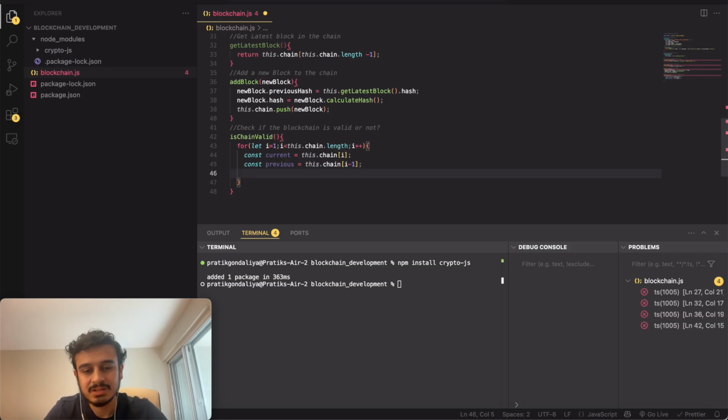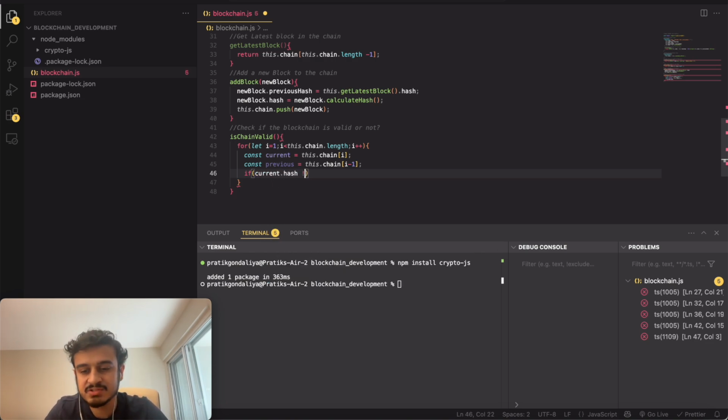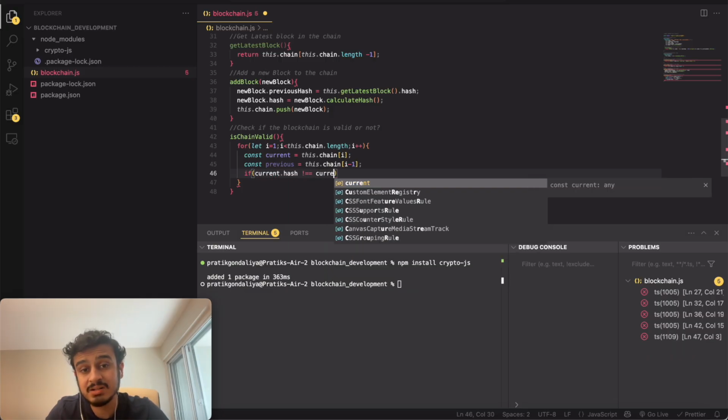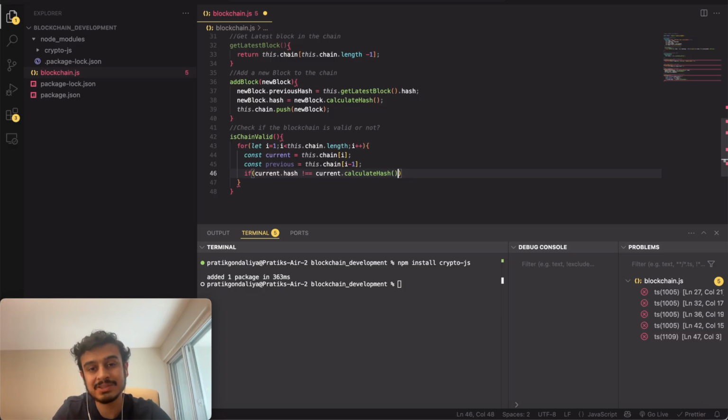Now we are going to put a condition here. If current.hash is not equal to current.calculateHash(), whatever hash value the current block has, if someone changed the data, we are going to compare with that updated calculated hash, and if it doesn't match, we are going to return false.